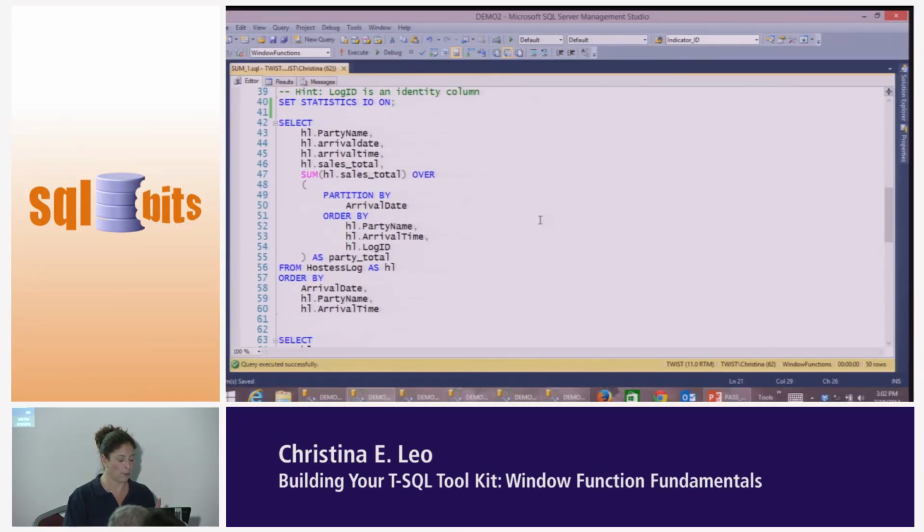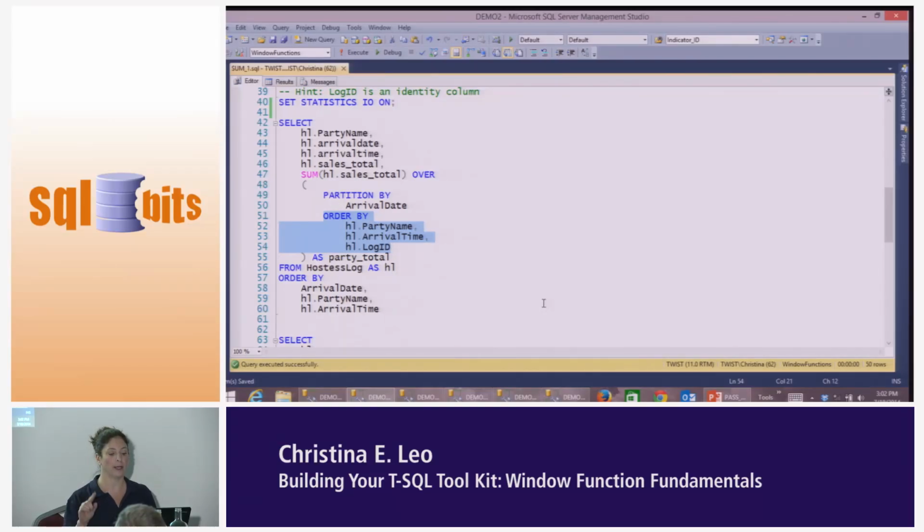In this case, if I want to get a running total, I want to see party 1 and then the sum of the next one and add the sum to it. I don't want the sum of each group. Again, I'd have to make it unique so it adds 1 by 1, and I can do that by using the party name and the arrival time because I want it to add up as they've come in. But then if I add that third value, that log ID, then that will make each row unique.